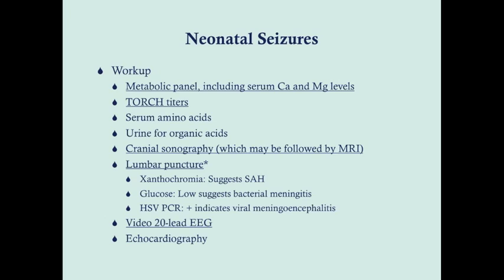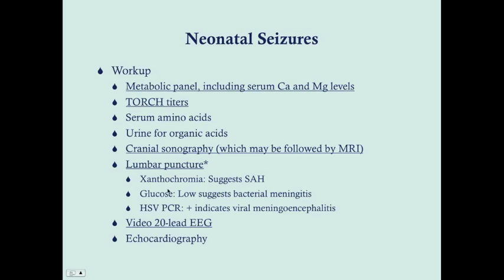Cranial sonography is very important for preterm babies because we're looking at intraventricular hemorrhage. Sonography is going to be your best first step. If that's negative, you probably don't need to do anything. But if it shows that there's a bleed, then you'll want to follow that up with an MRI. A lumbar puncture is appropriate to do in babies that don't have any contraindication for lumbar puncture. So you'll get a lumbar puncture.